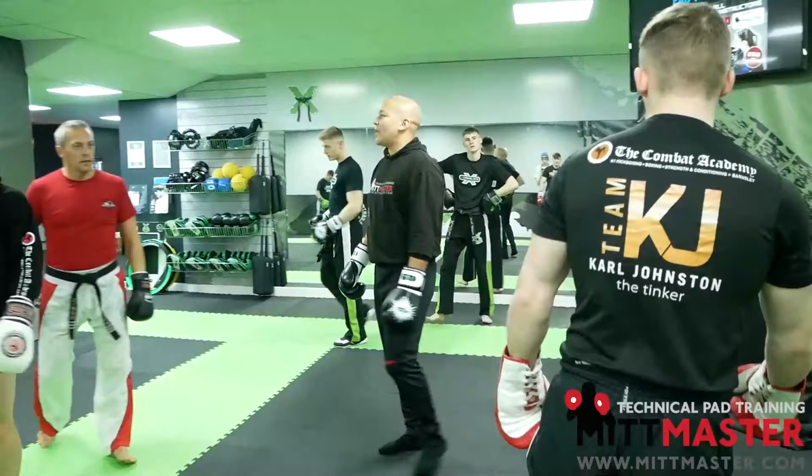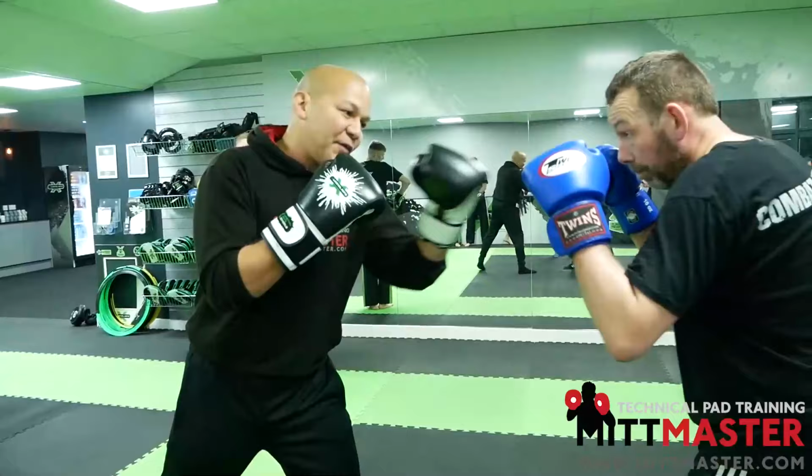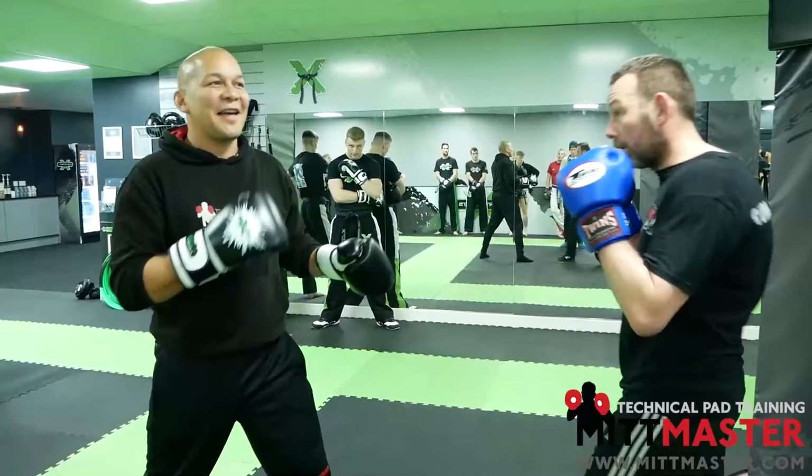Basic mechanics. Let's add in a little bit of head movement work. So we're both going to be in front of each other. Neil's going to jab me, I'm going to jab him. We're both going to move our heads to the right at the same time, so the punch goes over our shoulder. Don't punch in the nipple again, please.